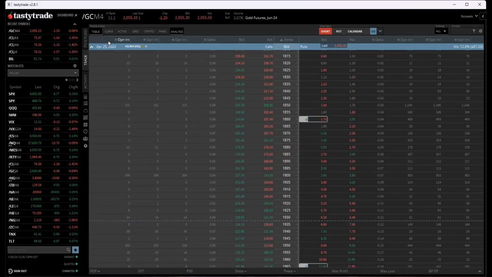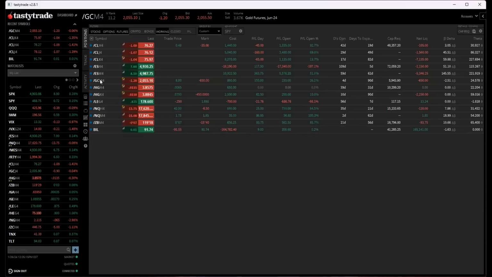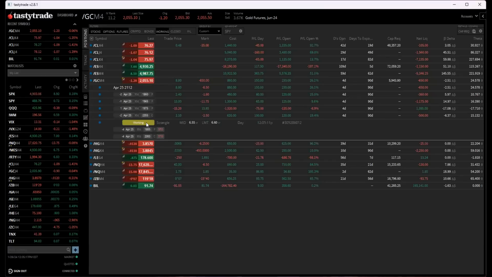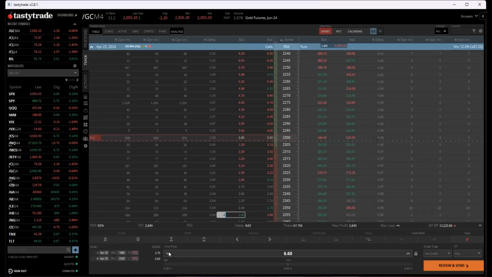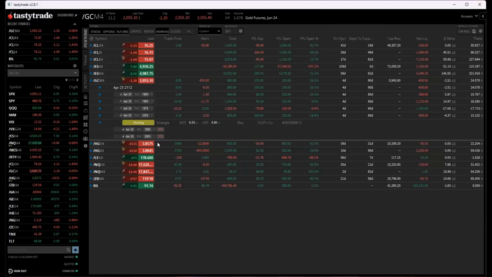Gold's going to take some work to massage this thing. 655. And if I moved it down, it would go to 650. So I'm going to leave this for now. I'm probably going to have to bop it to 650. 650 is still going to be fine. I'm going to be in good shape.